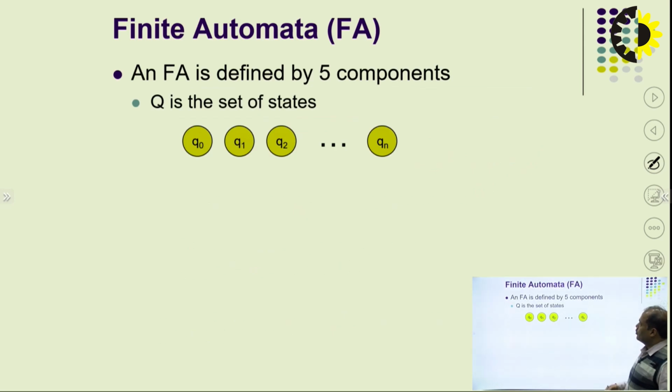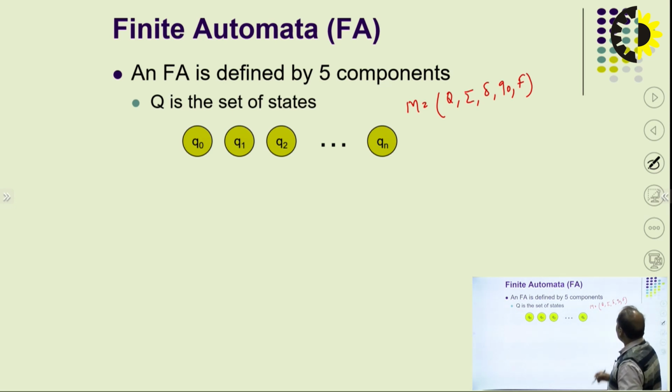So I'm going to discuss what finite automata is and how it is used in string matching. As we all know, a finite automaton is defined by 5 components, right? So if we define a finite automaton as Q, sigma, delta, Q0 and F, where Q is a finite set of states, sigma is the set of inputs, Q0 is the starting state, and F is the set of all final states.